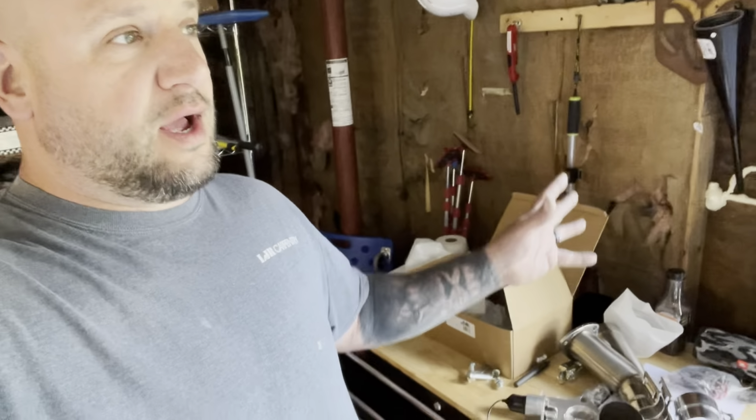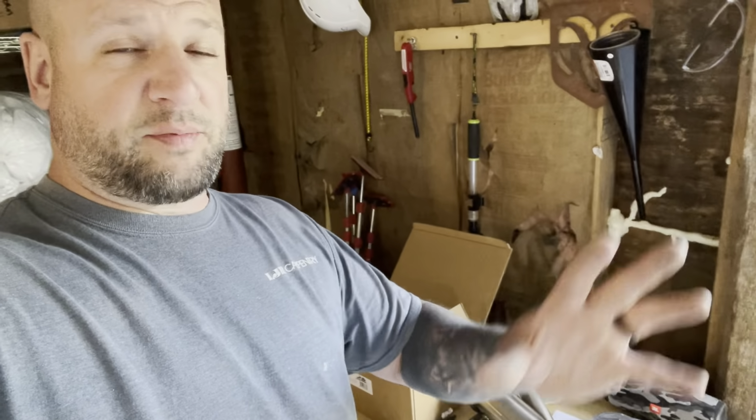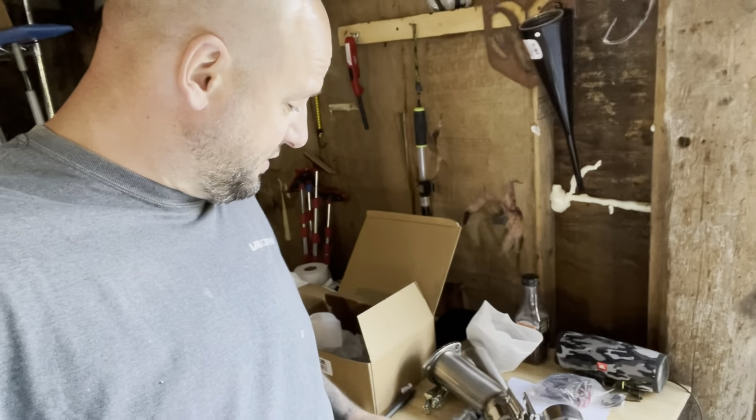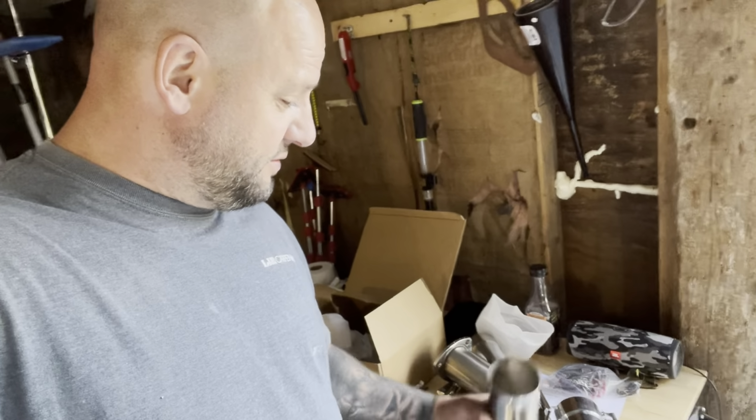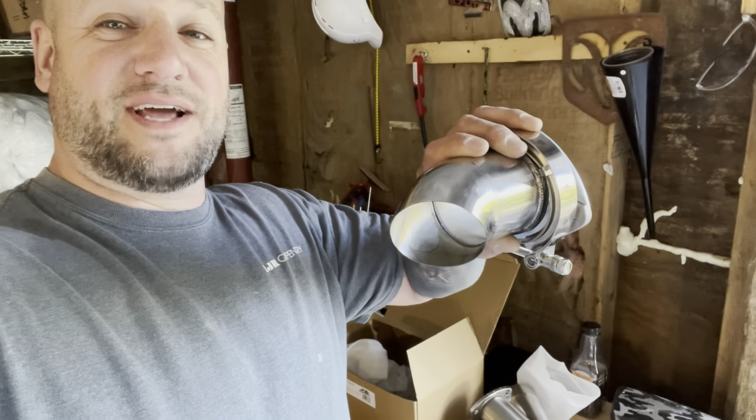I'm not sure how I'm gonna execute this. I'm gonna eventually figure it out. I might pull it back a little bit. The transmission cross member is in the way, so I have to figure out where I want to put it. Probably after that, with the Y pipe. This little 3-inch dump is sweet. I also want to see how this thing sounds once it opens up.